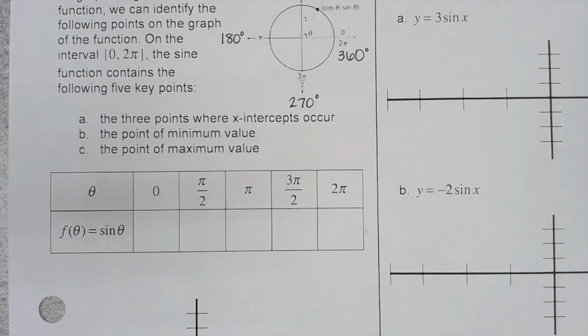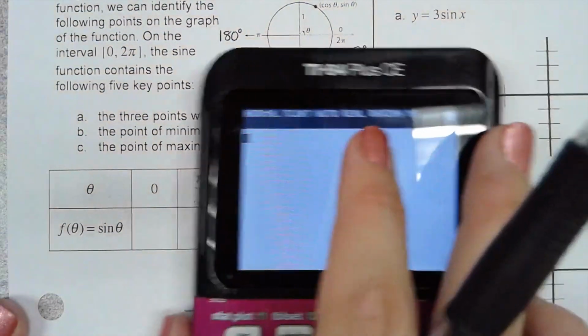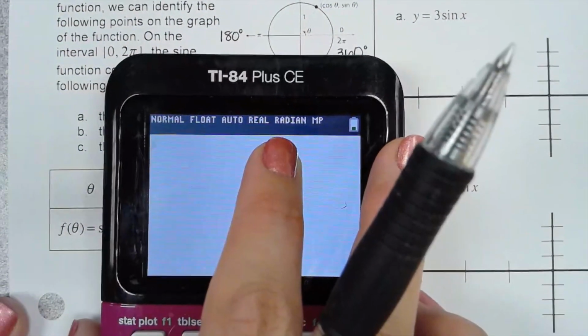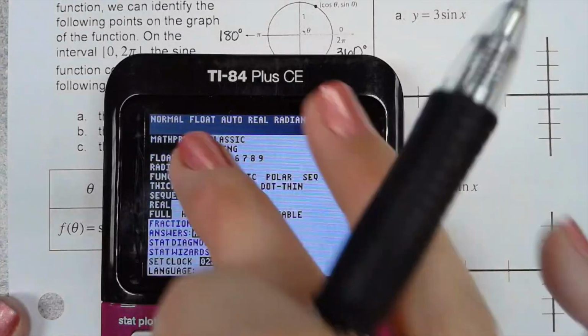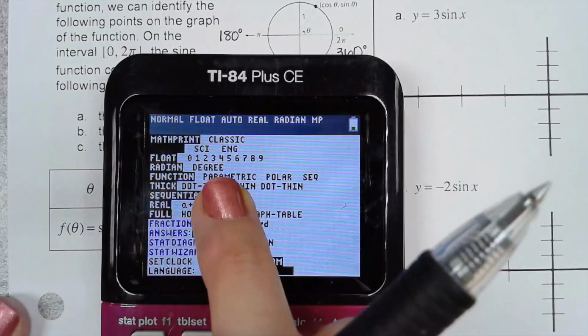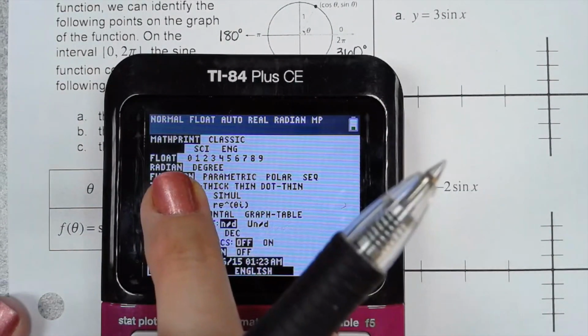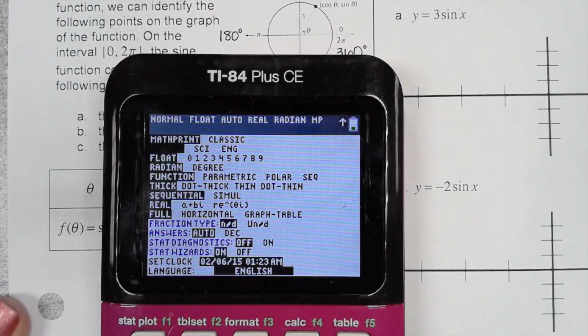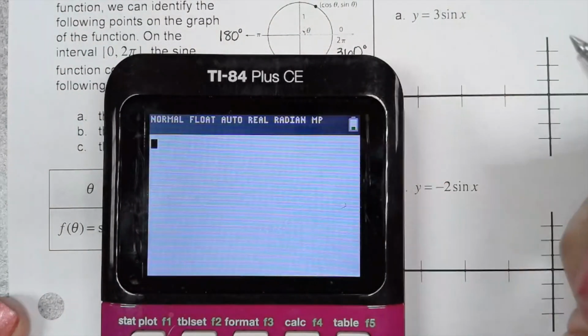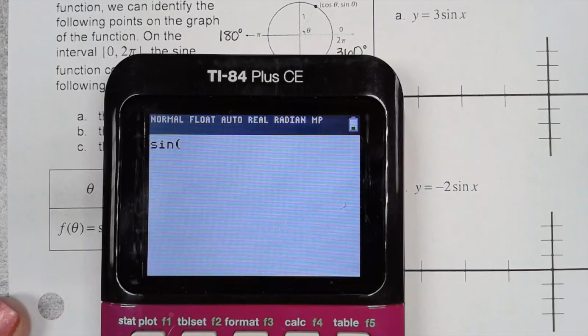So let's see. The sine of 0, we're working in radians actually. So let's make sure that our calculator is in radian mode. If it's not in radian mode, remember how you can fix that. You can do mode, go down to the 4th option, and then come over to where it says radian and degree, and you can switch it back to radian. You can also remember that resetting your calculator will always put it back in radian mode. So I'm working in radians right now.